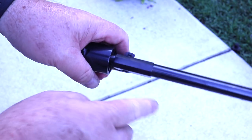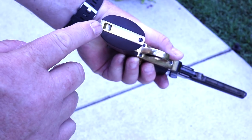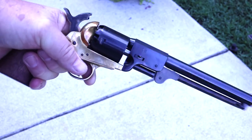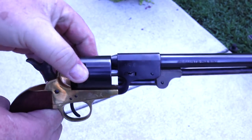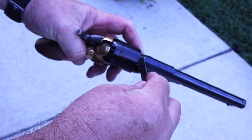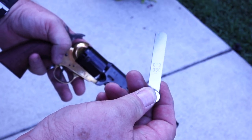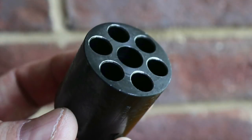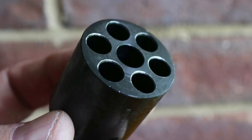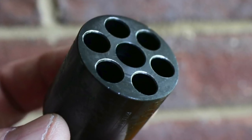Pietta uses as many parts as possible from their other .36 caliber Colt guns, so the grip frame will not be as angled as the original. For some reason, Pietta uses a back strap that is inexplicably cut for a shoulder stock — that's the ugly. The loading lever rattles like crazy and there is an extreme amount of cylinder gap. The proper cylinder gap for a black powder revolver should be between .004 and .008 inches; this one comes in at .013. It's probably not unsafe to shoot, but that gap will send a lot of flame and unburnt powder out the side of the gun and play havoc with velocities. I had an extra Pietta 1851 cylinder on hand that mics out at a proper .007, so I used that for the range test.